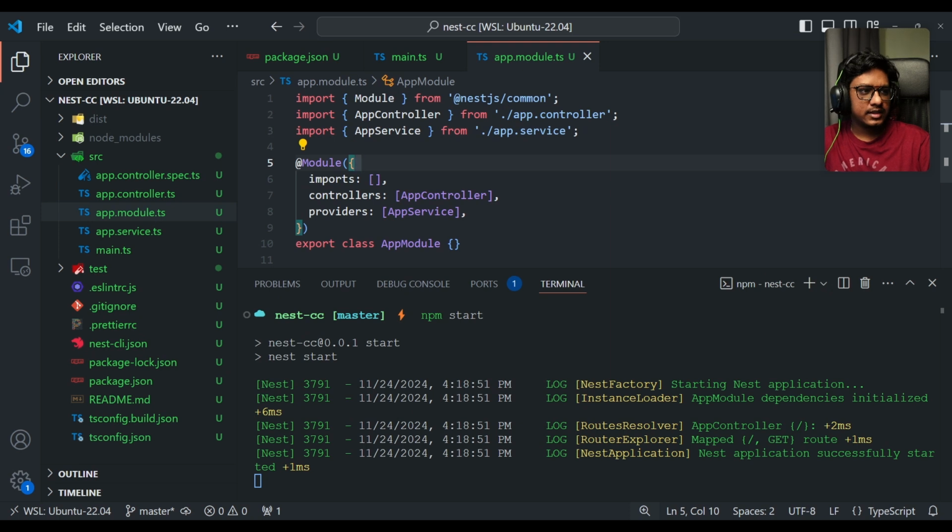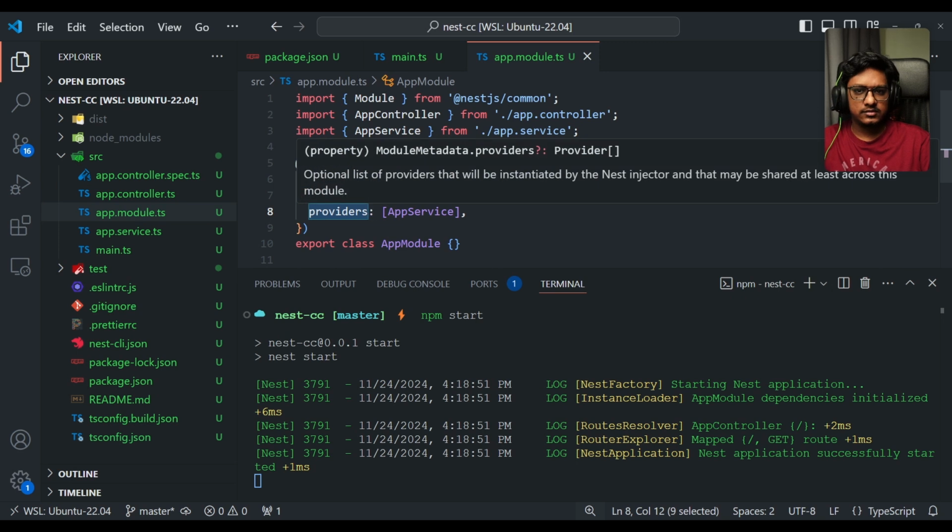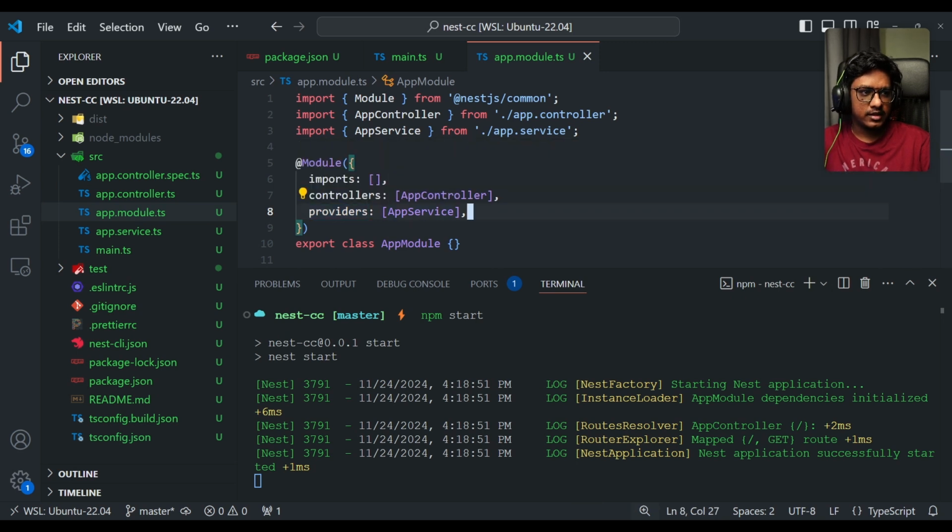So at a high level, in this case, we have three fields in an object which is being passed as the first argument into this Module decorator. First is imports, if this module needs any other external modules to be imported into this app module. Then there is controllers, which defines that in this app module we have one app controller, and in providers, one app service is being defined as a provider. That's it. Now, each domain-level entity can be treated as a module. I'll cover that later, but for now you can consider it that way.